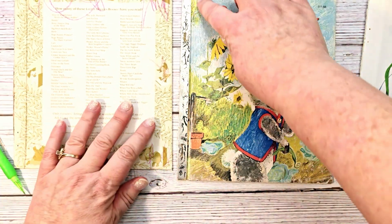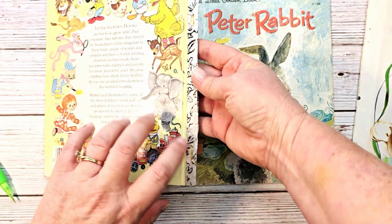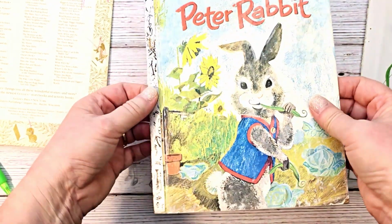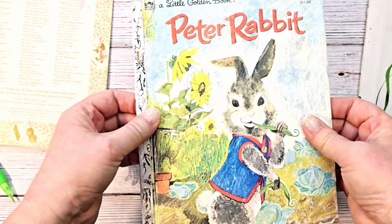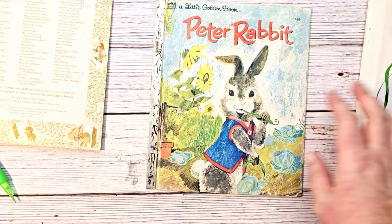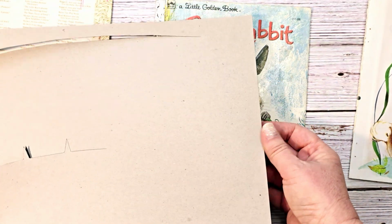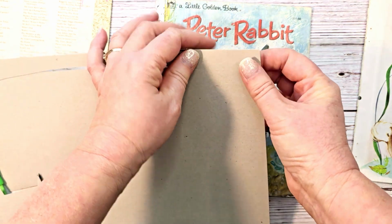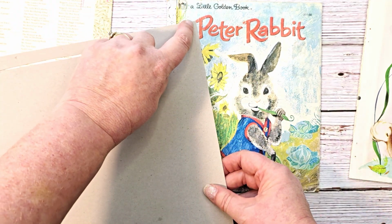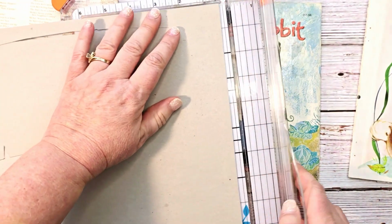Okay, now what I want to do, I might try and get some more of that, but for now, that's good. I want to add some pieces in this little spot here on both sides, the little groove, just to reinforce that edge, because I don't want it to be flippy floppy like that when I go to open my book when I'm finished with it. I want it to be nice and sturdy there. So I have some, it's like a thick, it's not chipboard because it's not quite as thick, but it's just a really thick cardstock. It's brown. It's going to be covered up anyways, but I can cut a little sliver and add that into each side.